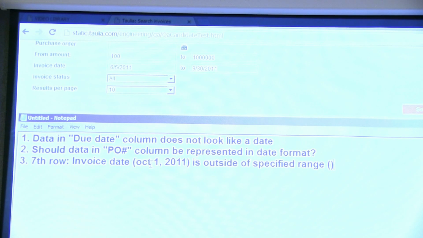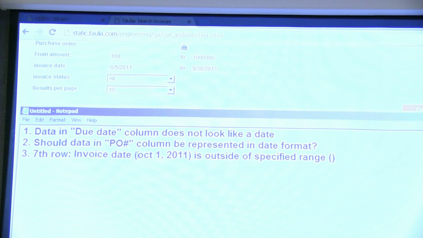Okay, let's do it this way. It was not October 1. October 1, 2000. I'm just trying to repeat completely. October outside of the range, which is 6, 5.